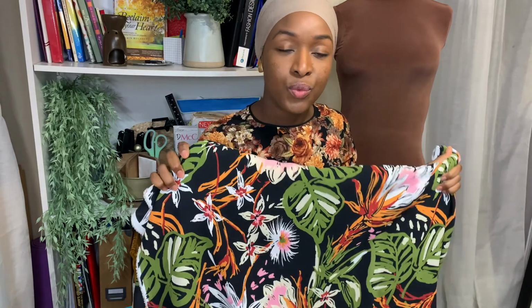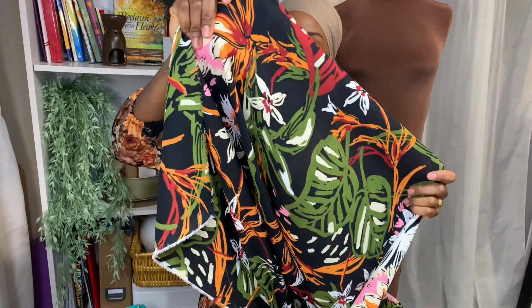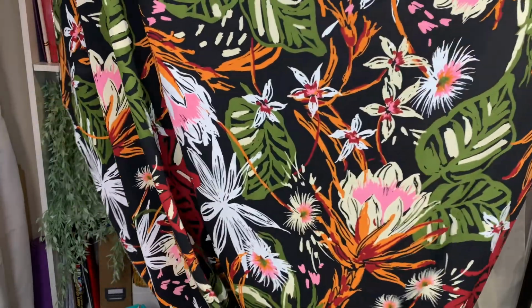The first fabric that I want to show you is this one right here. So while most of my fabrics were clearance items, this one was not. This was a sale item, so I still got a pretty decent price on it. This is one of their polyesters, super light and drapey, and while it is a polyester, it's not completely sheer. I think when I use this, I would probably still try to line it with something, but it's a very bold and large floral print on this black background.